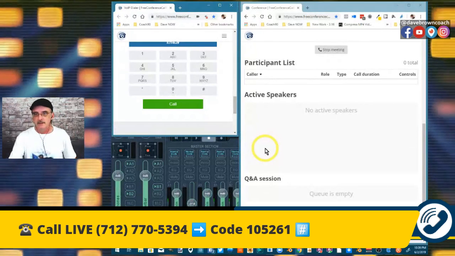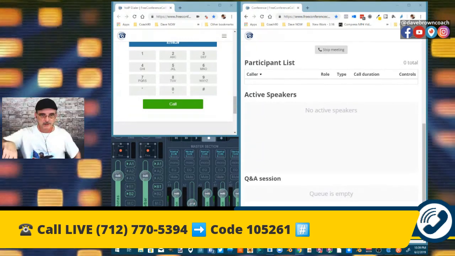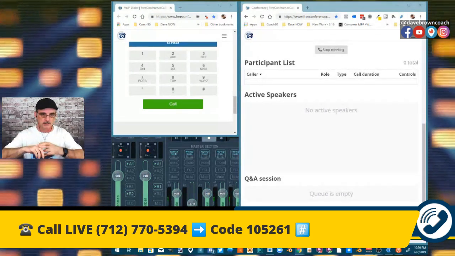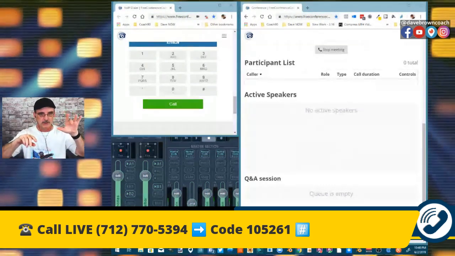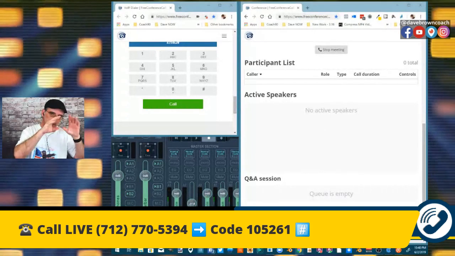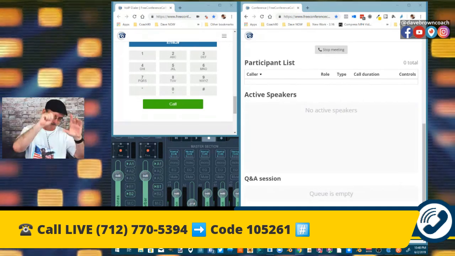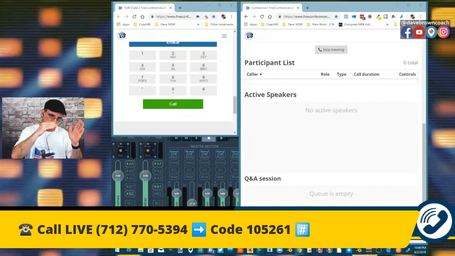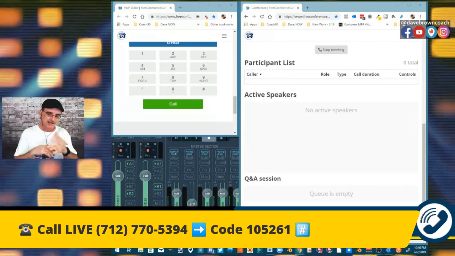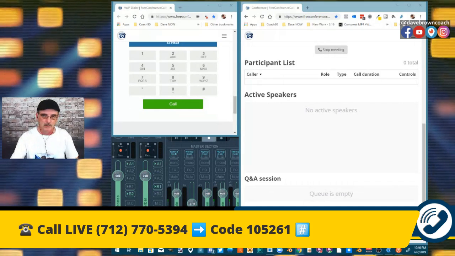So if I have a caller that shows up in my call list, then I can go ahead and call. Now, the other thing that I like to do is you see these banners below, the yellow banner, it's got the phone number, it has the code and the pound sign. So it's got a little telephone icon. It says call live. You got the number, right? And then after that, it says a little arrow, here's your code. And you go ahead and you use that 6-digit code. And then it's got the pound sign, so you can press the pound sign. And if you can make it more plain than that, be my guest. That's about as close as I could come without using a scroll that I've got on OBS.